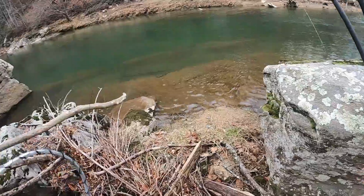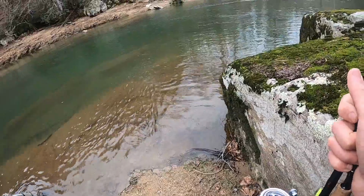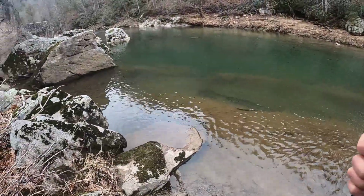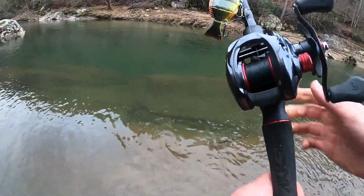Okay, here's a familiar spot. I've definitely caught fish here. So we're gonna, golly, dude, I can't even stand. We're just gonna flip the baits around here. Same deal, swim bait, then jerk bait. Swim bait, then jerk bait. Start with the swim bait. Can't go too much further. Starting to get down to it.